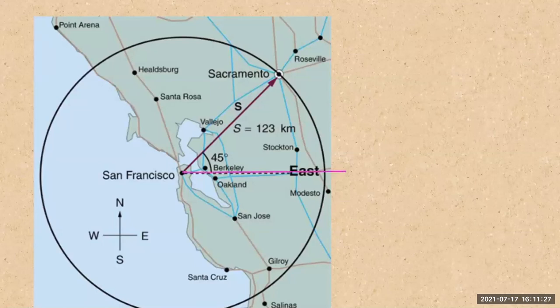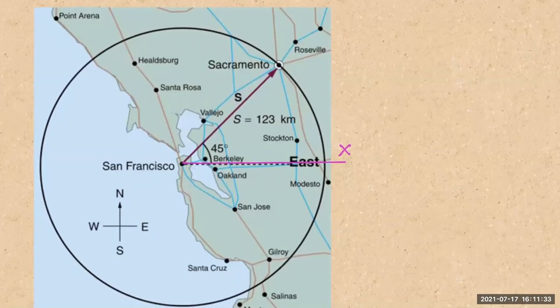So here is the x-axis, and then draw the y-axis perpendicular to that. That's north and west. That's north and south. So here is the north, south, the y direction. All right. In this coordinate system, the displacement vector linking San Francisco to Sacramento, can I find the components of this vector?